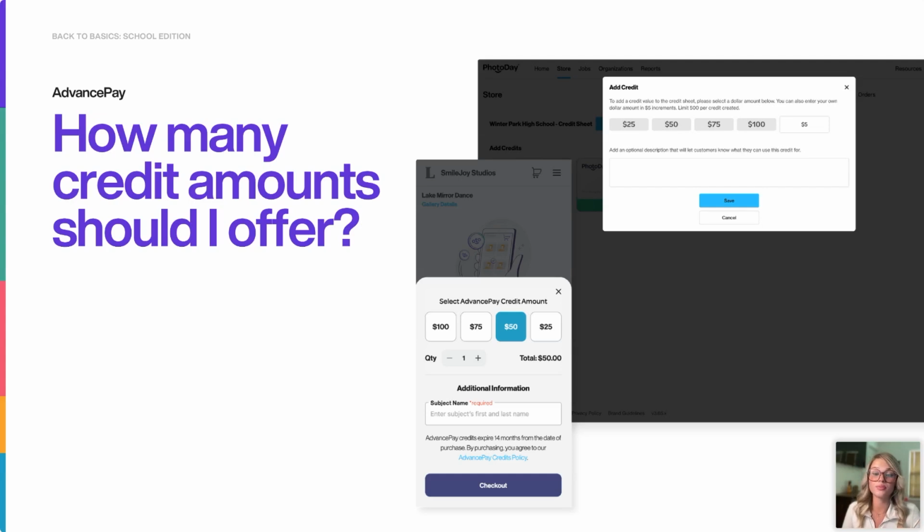Now, you can use multiple credit amounts. A lot of people do, and I think you can use them in a lot of different ways. Some people actually require advance pay purchases in order for people to be photographed. In that case, for instance, with seniors or with dance, if you're doing 1 outfit, they buy the lowest credit. If you want to do 2, they need to buy the second tier, and so forth. You can add a description to explain what each is for. So it's really up to you, and you can mold it into a lot of different things.